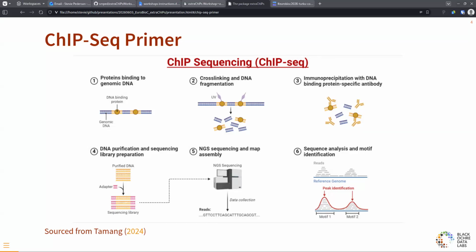Big assumption, but it generally works. In most data sets, and one of the data sets today we'll particularly look at this, there's often an input sample where you just pull down IgG without the specificity of your target to get an idea of background noise. We'll see it briefly in the H3K27AC. So we're all basically happy with the broad concept of what ChIP-Seq actually is.